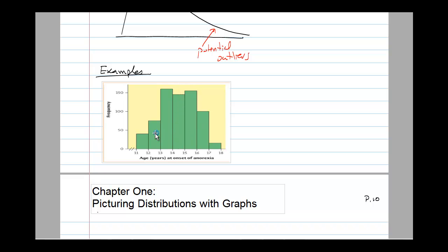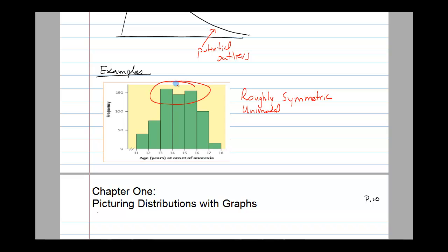Now, these 2 bars look fairly symmetric. These do as well, but now these don't. But in general, the overall shape here, I think if we were to describe this, is roughly or fairly symmetric. So I'm going to say roughly symmetric. And I also kind of think that it's unimodal. And you might say, well, wait a minute, there's all these modes. Well, I think unimodal kind of represents this peak value. So I think this is a good example of a graph that's roughly symmetric and unimodal.